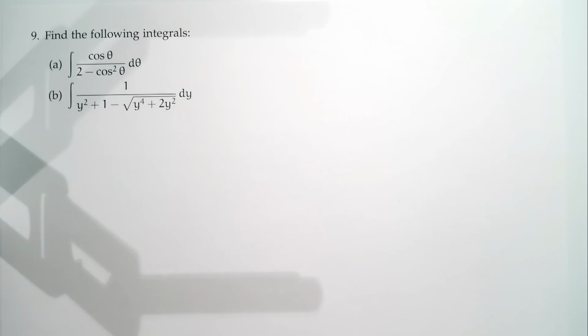Now looking at this problem, it's not entirely clear what to do. First off, it's not on our list, basic list of integrals that we should know. So we say, okay, that means we need to do something to it. And it's clearly a trig problem. So we're like, all right, we need a trig identity. But before we go too far down that road, very likely we'll need to do a substitution.